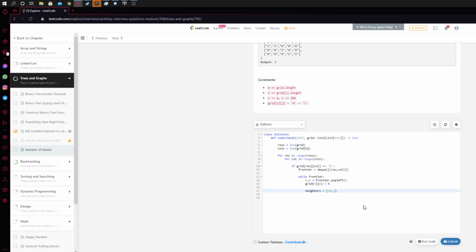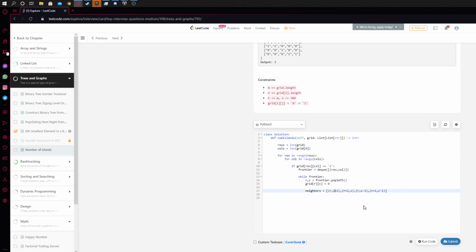Okay, neighbors is row, and then column plus 1. Row plus 1 column. Row column minus 1. Row plus 1 column minus 1. I think that's fine. Wait. Okay.